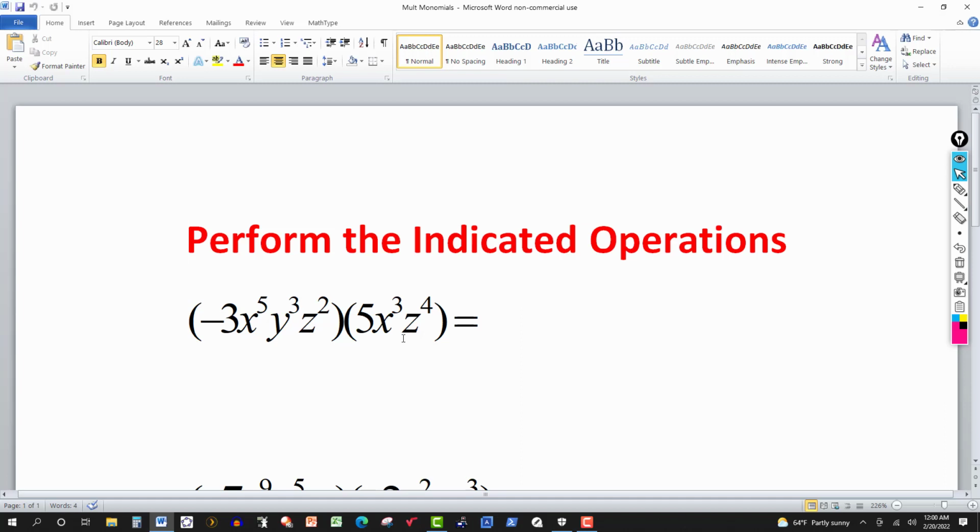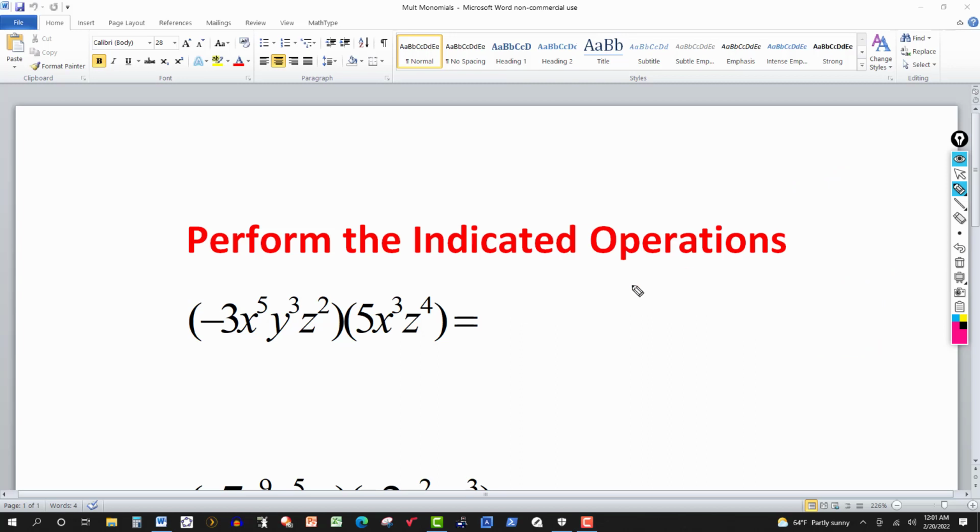A constant, a number, say like just a plain old 7, is also considered a monomial. I can put an x there as long as I put an exponent of 0. I guess x to the 0 is 1. Something like 2x to the -4, or say 5xy to the 1/2, those would not be monomials. The first one has a negative exponent. The second one has a fractional exponent. So those are not monomials.